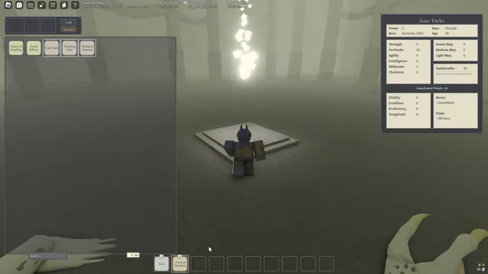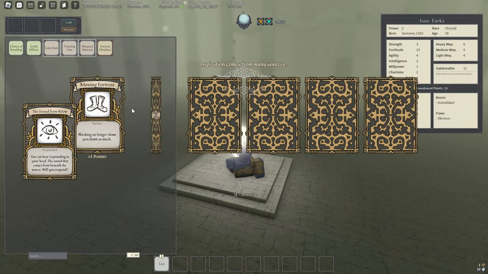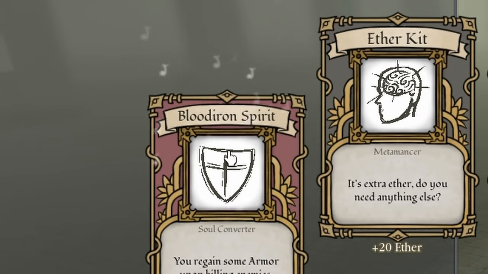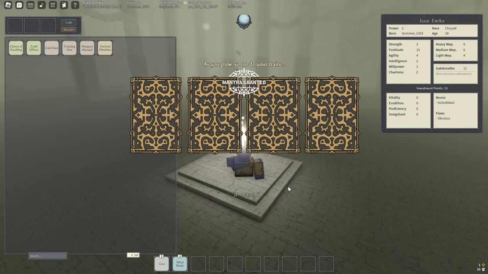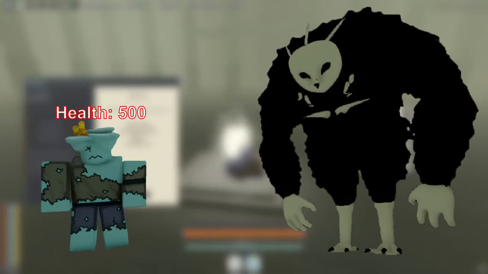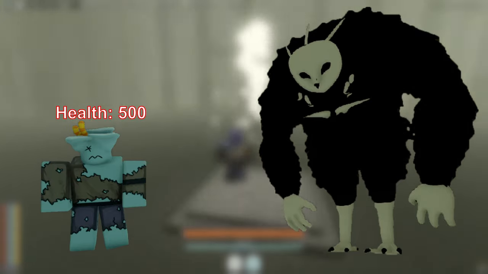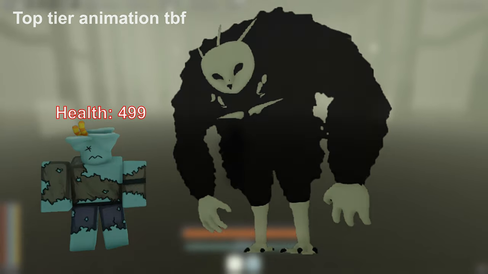So after successfully killing that Shaco, I then powered up. And I got some interesting cards, but the ones I ended up picking in the end were Moving Fortress, Blood Iron Spirit. I then went for Mystery Mantra and luckily got Windblade, which is the one that I wanted. And then I just went for Vitality. The reason I'm putting all my points into Vitality is because I want as much health as I can possibly get for the trial. That will effectively negate me getting penalized so much for being hit by the enemies.